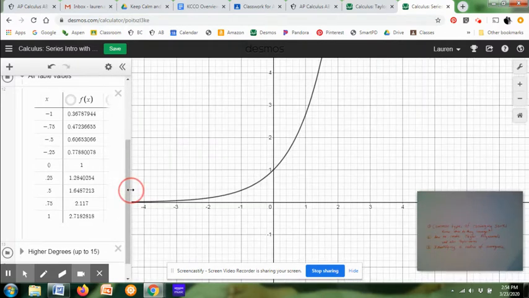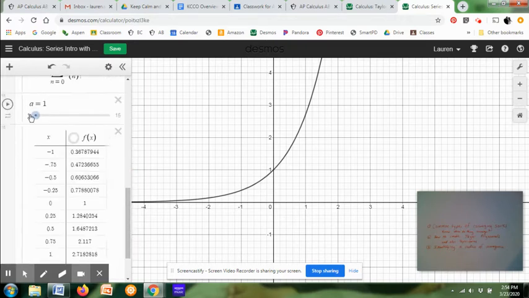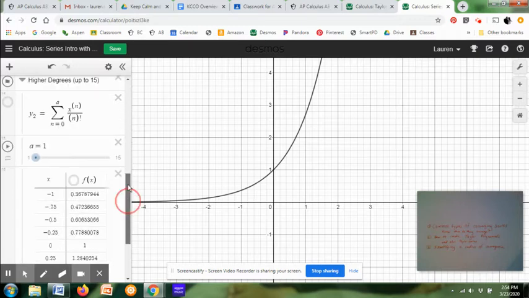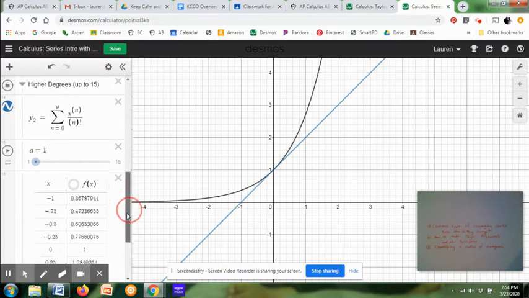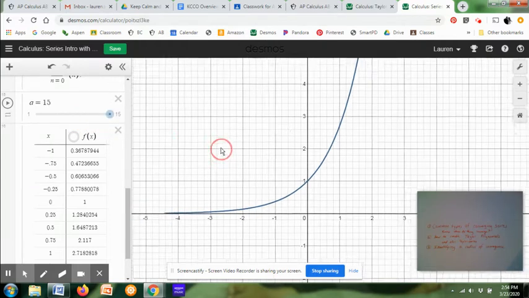So if we went really extreme, let's say we wanted to go all the way up to a degree of 15 and take a look at what happens there. Right now we're going to start by turning on a linear function. So this is what the tangent line is going to look like. This is your quadratic. Here's your cubic, or actually this quartic. We jumped all the way over there. Degree 5, 6, 7, 8. And it keeps on going if I go all the way up to degree 15.